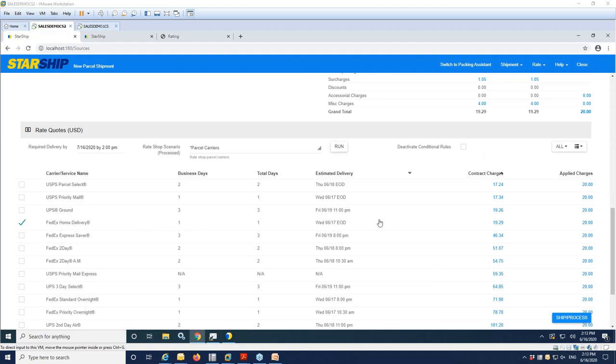So this came over here as FedEx home delivery, but you can see there are other potentially more cost-effective ways to get it there by either UPS or post office. So you can let StarShip pick that for you if you want. The operator can choose here. You can sort that by the price or the transit time. You can also put in a date and time here when you want the product to be there by, and that'll parse out any of the services that can't make that transit time.